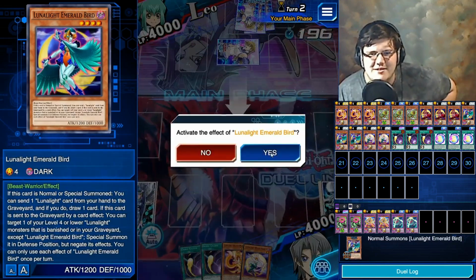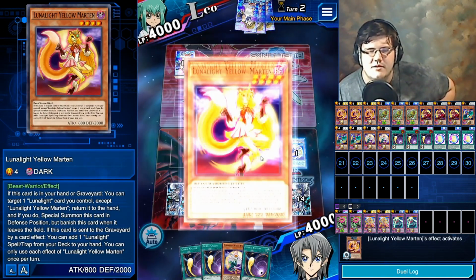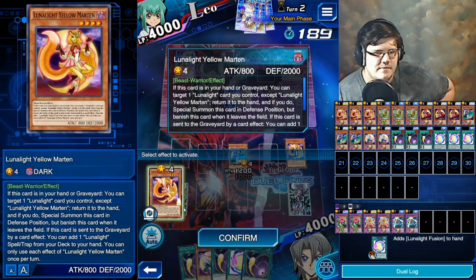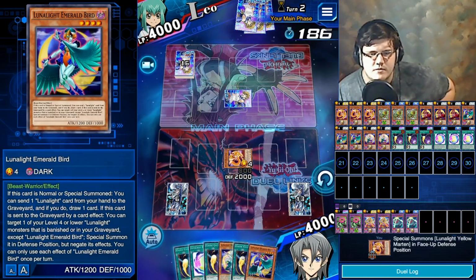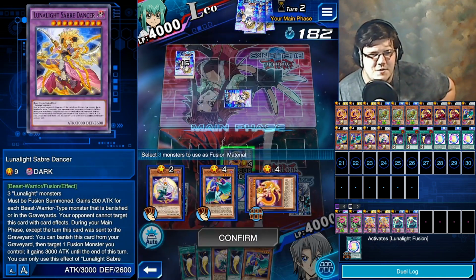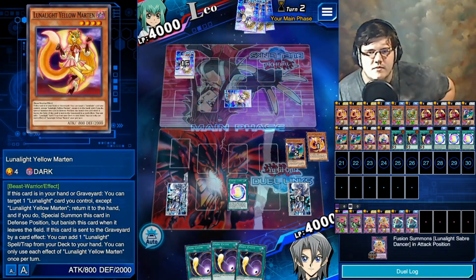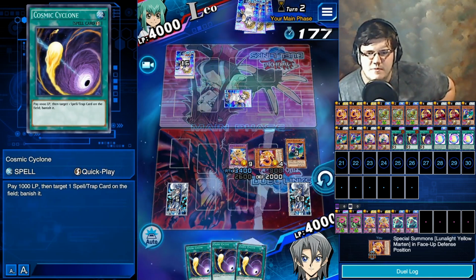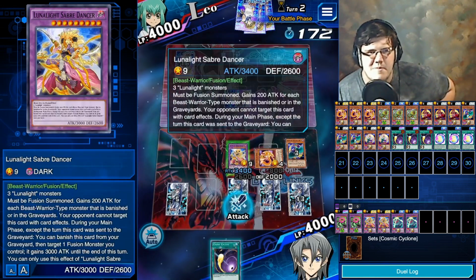This better not be my Gem Knight deck. No, he's no extra deck, never mind. I'll recommend this to people: run an extra deck, even if you don't need it. Just better. Bounce you. Fusion. Too many Cosmic Cyclones. Yes, get back our Martin so we can reuse its effect. It's too valuable not to. I guess we'll set to pass. By passing, I mean battle. Poke it.